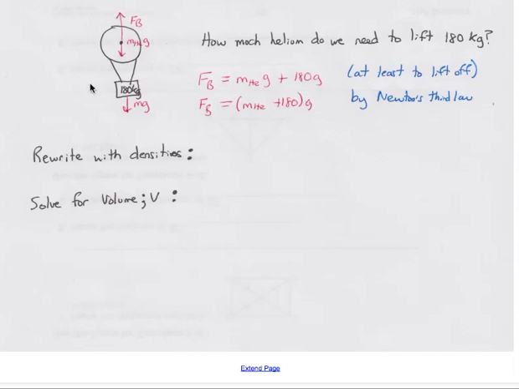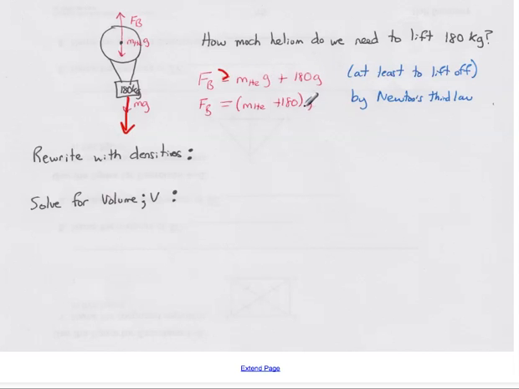Okay, so I've kind of got a free body diagram going here. There are three forces. We've got the force of buoyancy of the air pushing the balloon up. We've got the mass of the helium times gravity, which is probably a fairly small one. And then we've got that big one, the 180 pounds being pushed down by gravity. I should have drawn this vector longer. So there are three things going on. If we want to be able to at least lift off, then the buoyant force has to be greater than or equal to those two things pushing down. That's just thinking about Newton's third law a bit, if you want to be technical.